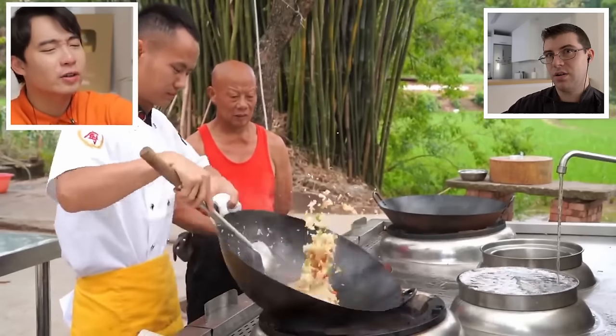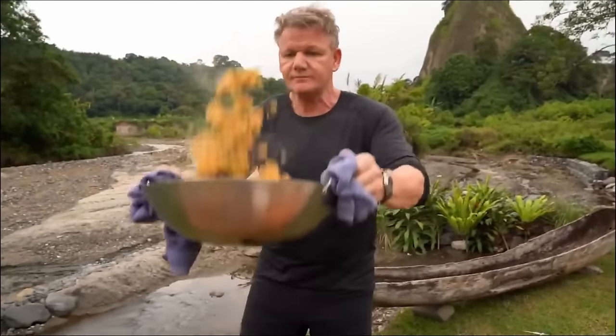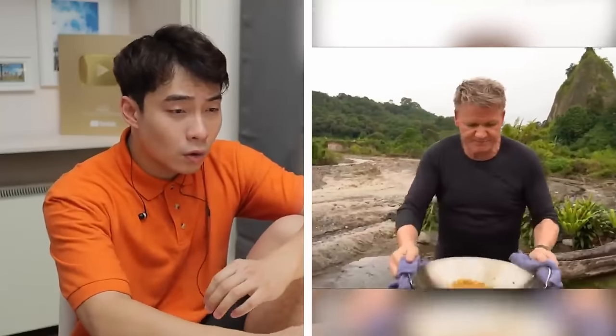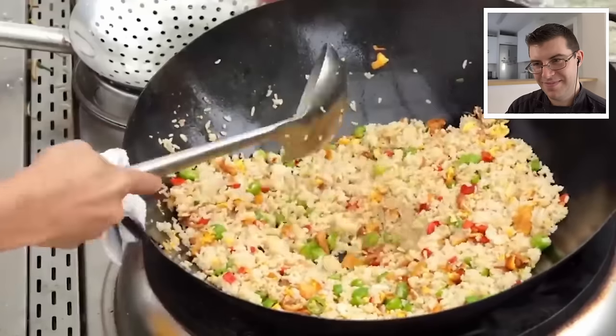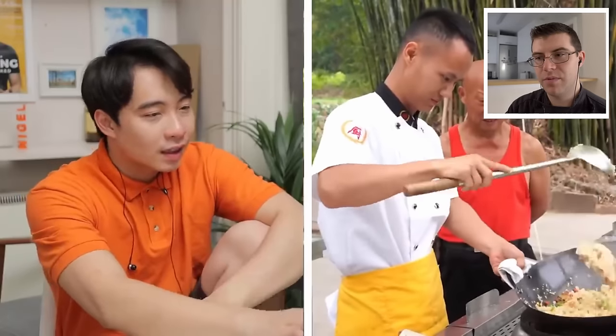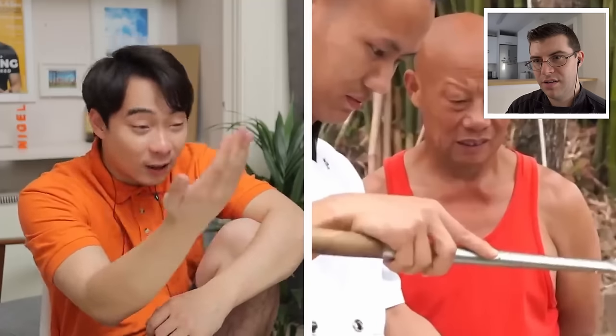You can tell when somebody has used a wok for a long time. Ramsay when he was making his rice did very well with the rice, but the way he was tossing the wok was a little awkward — though it's not the same setup; a clay pot is not the same as a wok station like this. I'm definitely going to be watching more videos of Chef Wong — this guy knows what he's doing. Uncle Roger says: I like how his uncle is just standing there gawking at the fried rice — that's exactly how Uncle Roger flirts with women.